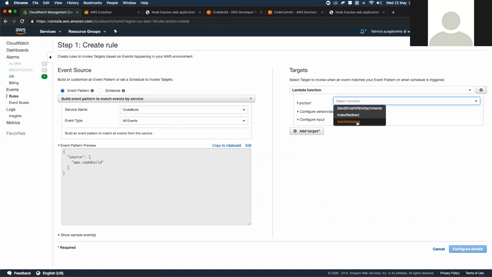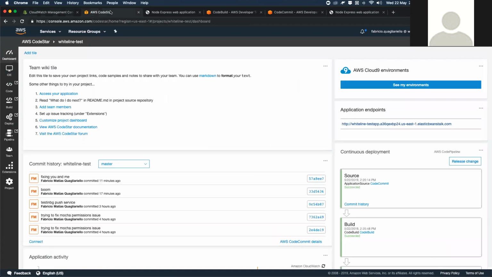From sending a Slack message to automating anything else you want in other services. So basically, this will be it.